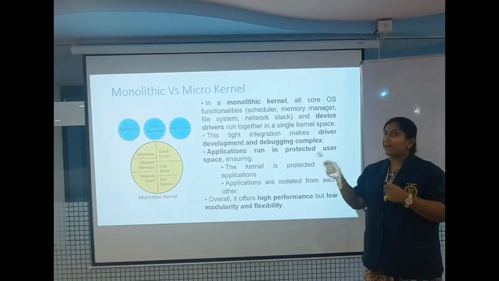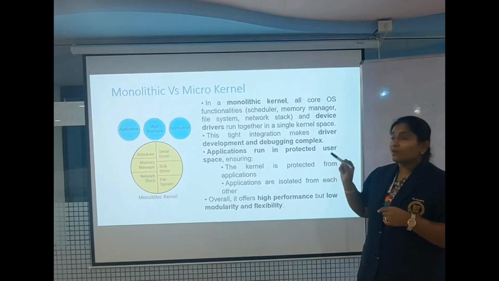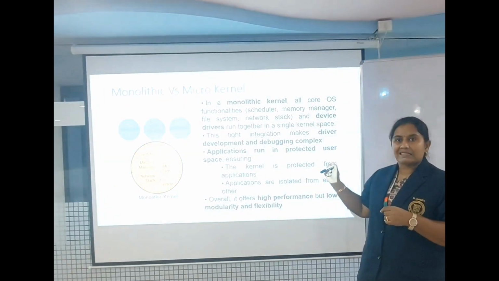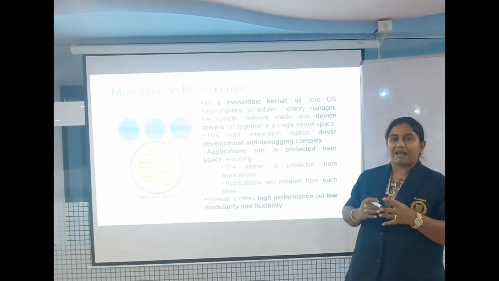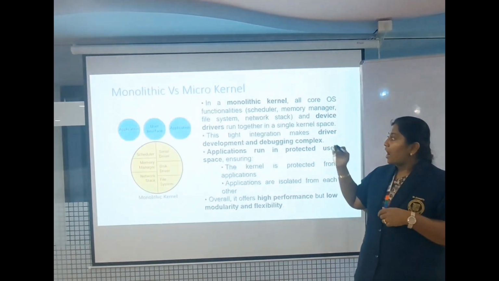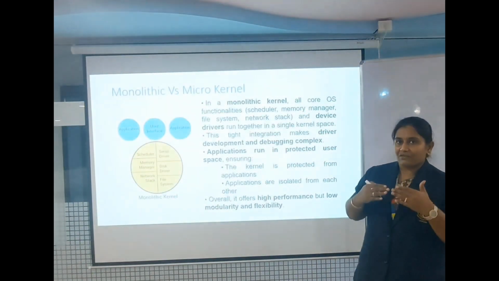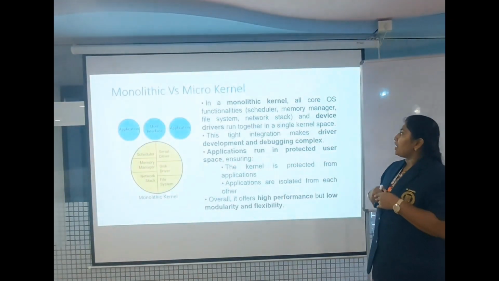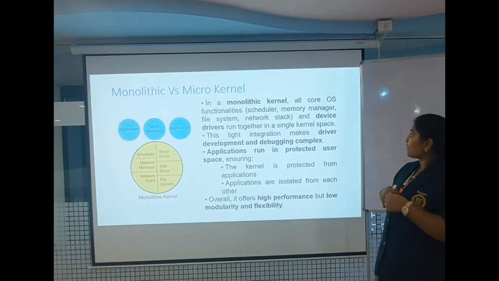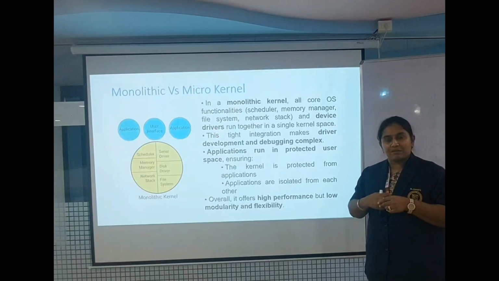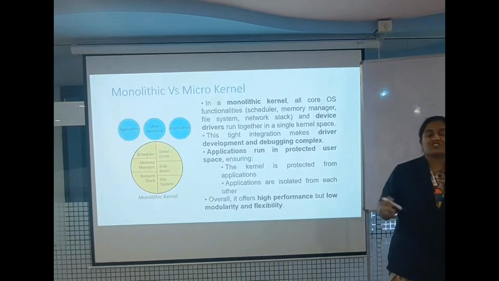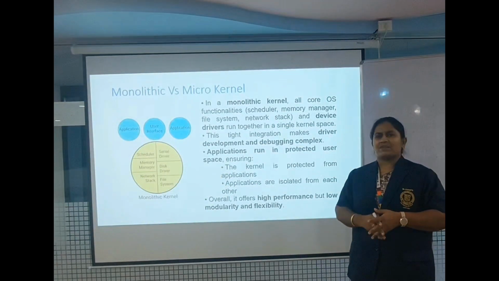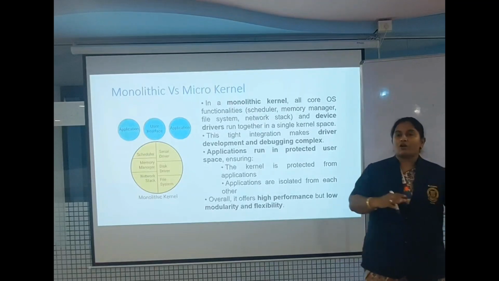Here you can see the diagram of a monolithic kernel, wherein the scheduler, memory manager, network stack, serial driver, disk drivers, and file system are all put together into a single package called the kernel space. Outside the kernel space is the user interface, which is the GUI, and also the application processes. This type of kernel is typically used in general purpose computers, where there are a lot of computation resources and storage resources available. However, this operating system is not suitable for anything of a smaller dimension.